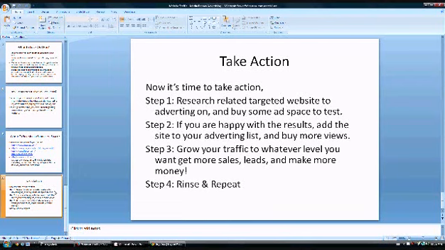You can just keep growing your sales, your leads, your business, making more money, and just keep repeating the process. There's the research, there's the testing and tweaking, but once you get things going, you can really dial things in more and get an idea of what you could expect from your positioning, from your ads, from how many views you're getting, based on the audience and things like that.